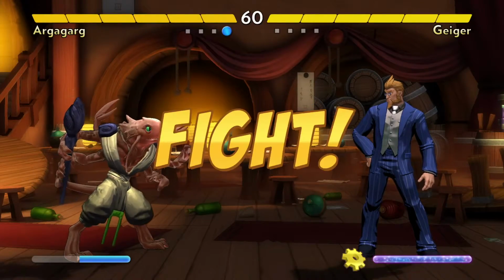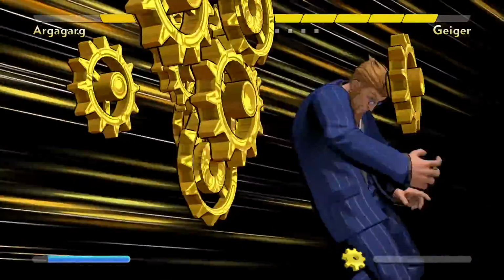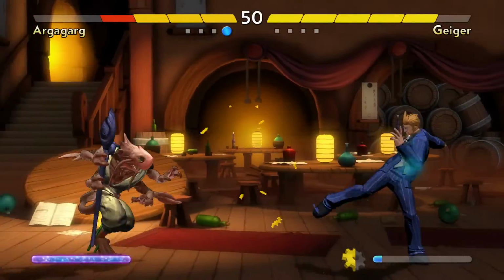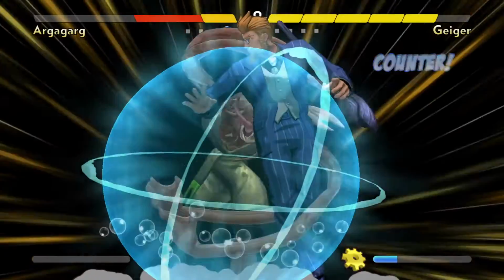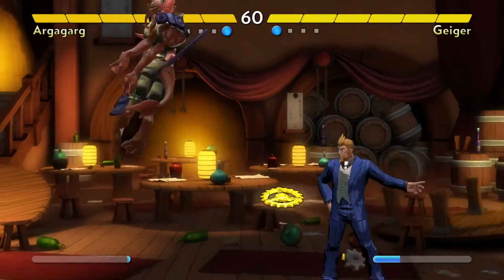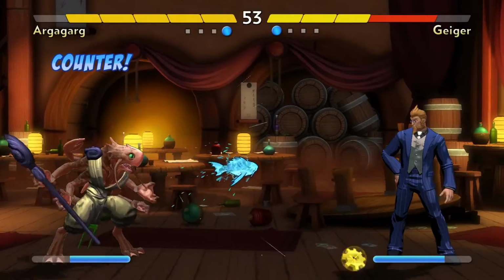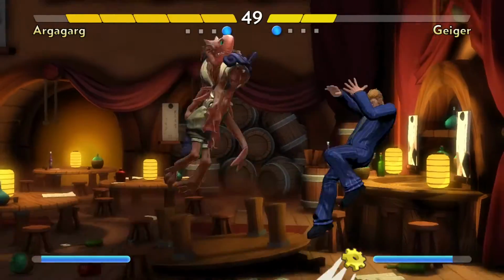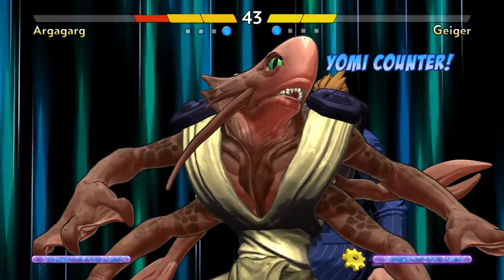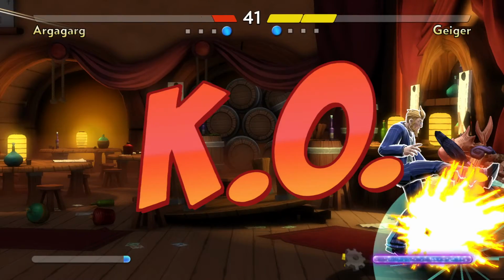Round two. Fight. Time counter. Clockwork. Time spiral. Drop here. Time spiral. Stanter. I'm not even scared. KO. Round three. Fight. Time spiral. Counter. Time spiral. Counter. Drop here. Pause. Time for a change. Unlimited steel! KO!